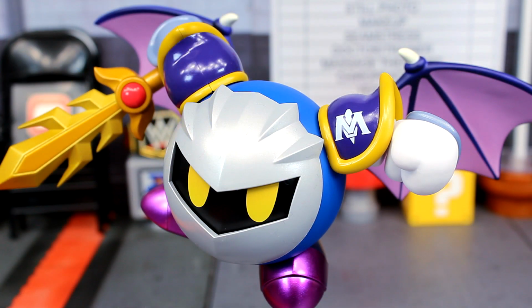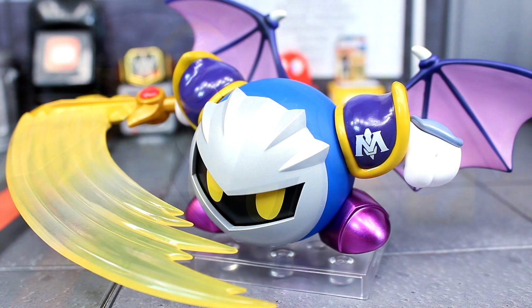For the other accessories, you got your wings that I already showed. But again, you are going to need a stand for those because they're top heavy. They're not really going to hold the figure well. You also get this slashing effect for the sword, but you are going to need a stand for that. The slash effect is pretty heavy for the figure, and it's also pretty long, but it looks nice.